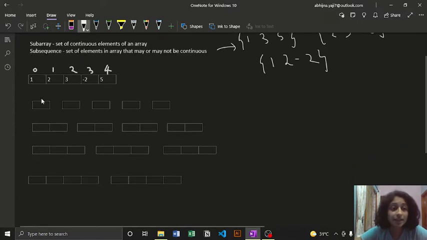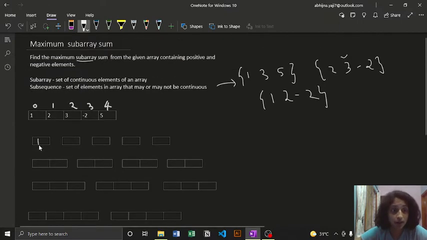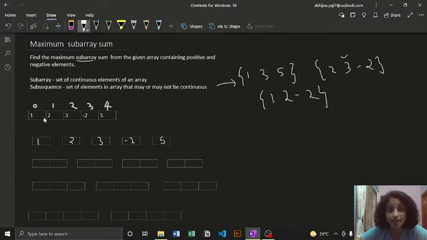So if I take a subarray of size 1, I have 1, 2, 3, minus 2 and 5. Now if I want a subarray of size 2, I should take the adjacent elements only. So I'll do 1, 2, then 2, 3, then 3, minus 2, and then minus 2 as well as 5, right?